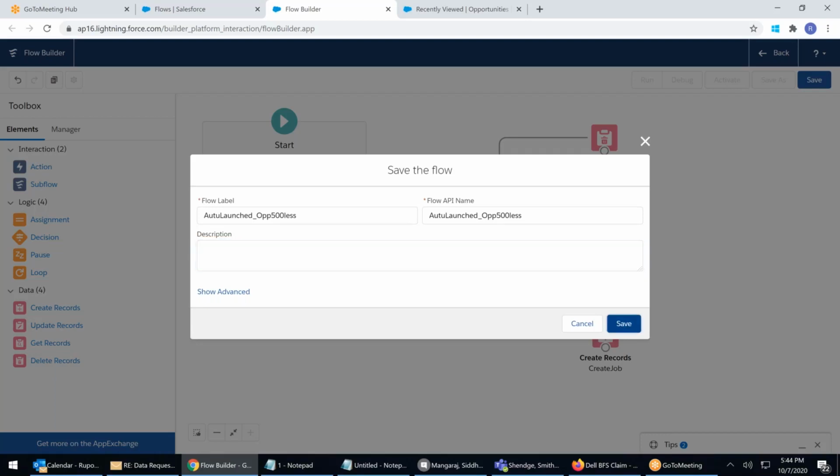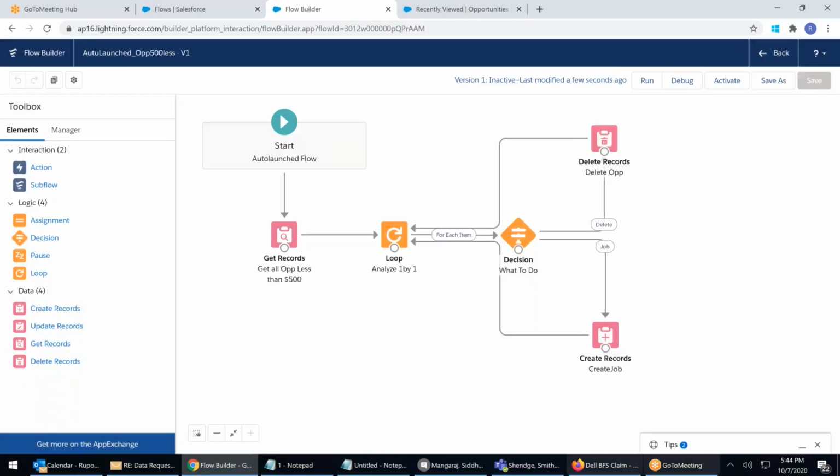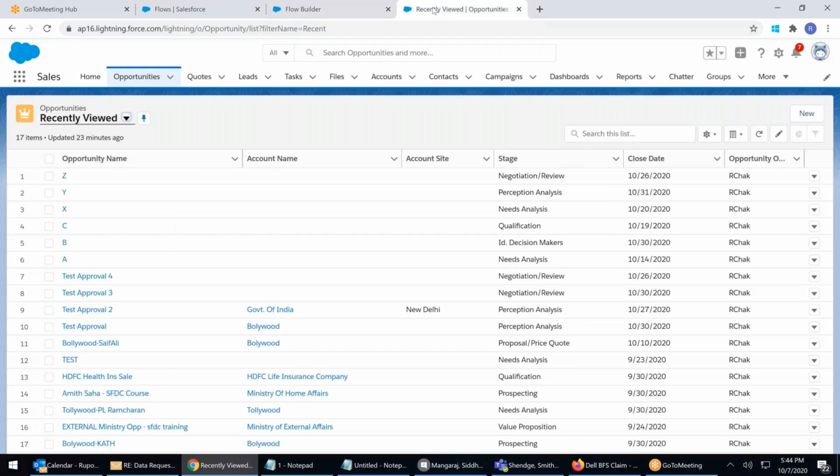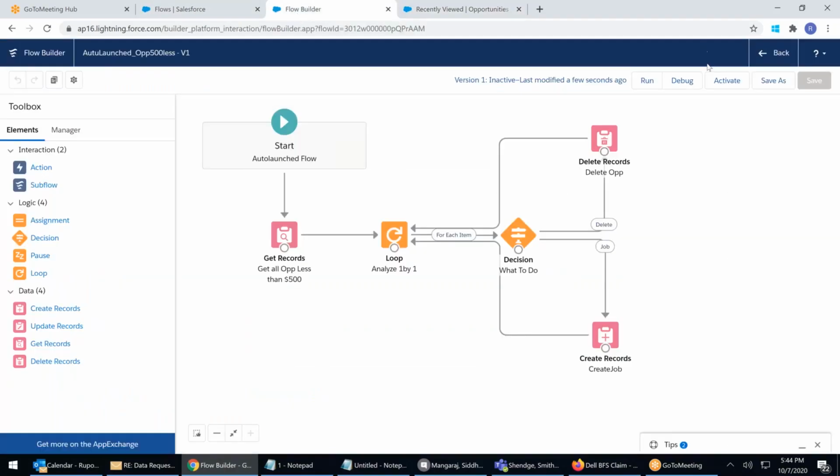I click on save. As soon as I click on run, let's go to the end user screen. Click on opportunity. See that A, B, C, X, Y, Z. Let me say run.